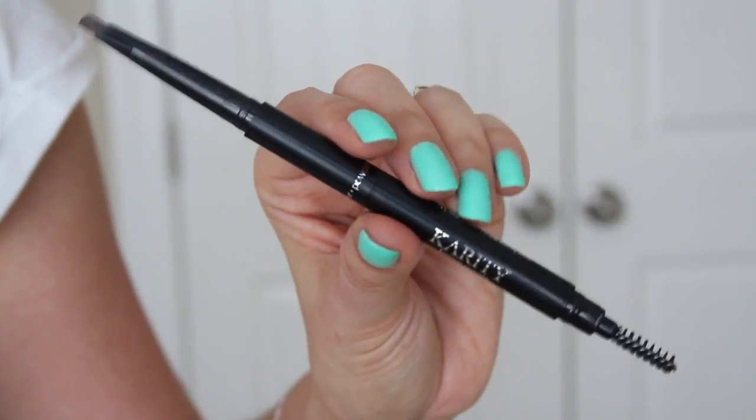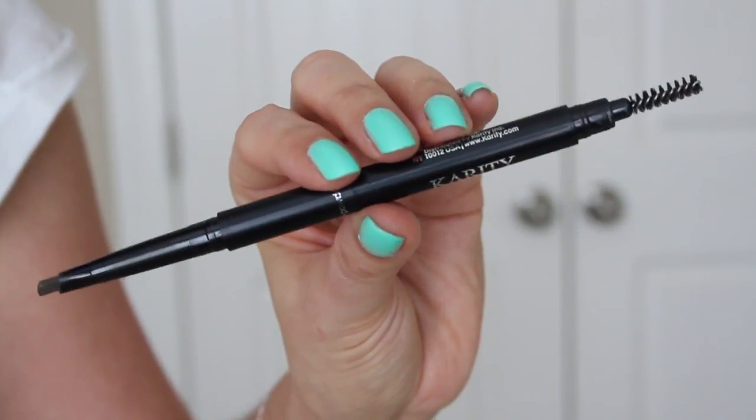So this next guy is actually from Caribe, and I mentioned this brand in a past favorites, I believe, talking about their eyeshadow palette, their matte palette, which is amazing, but they also have really nice brow pencils. So this is their Brow Goals, and it actually is a 3-in-1 brow pencil. It has the powder, the brush, and the pencil. So on this end you have the little pencil, the creamy kind of stick that you're all used to. It has a triangular shape and it's angled.